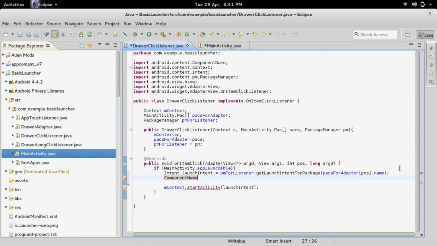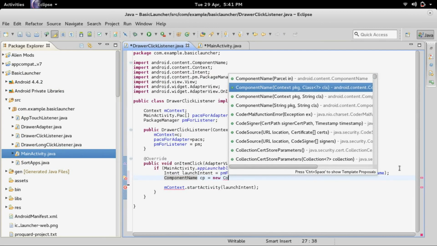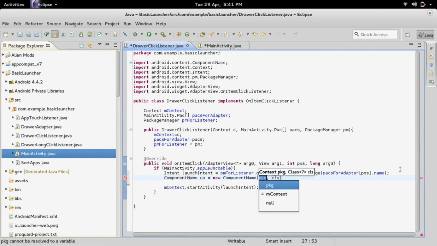And so we can call it CP, and then we can do equals new component name, and it's asking for the package and the class. So for the package, we can do packs for adapter pose dot name or dot package name, and then for the class we can do dot name.